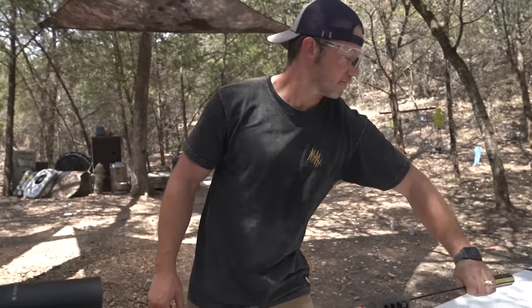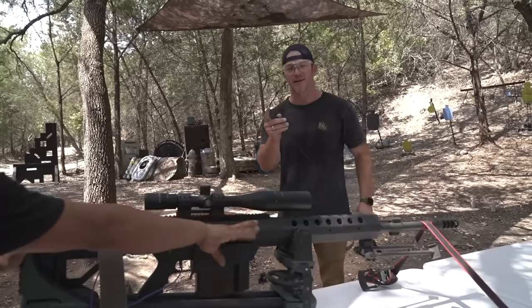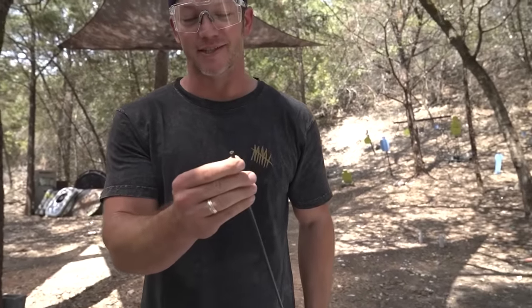Or just a better 50 cal. Ugh. Oh man, it ruined the tip of this too, jamming into that sharp thing.